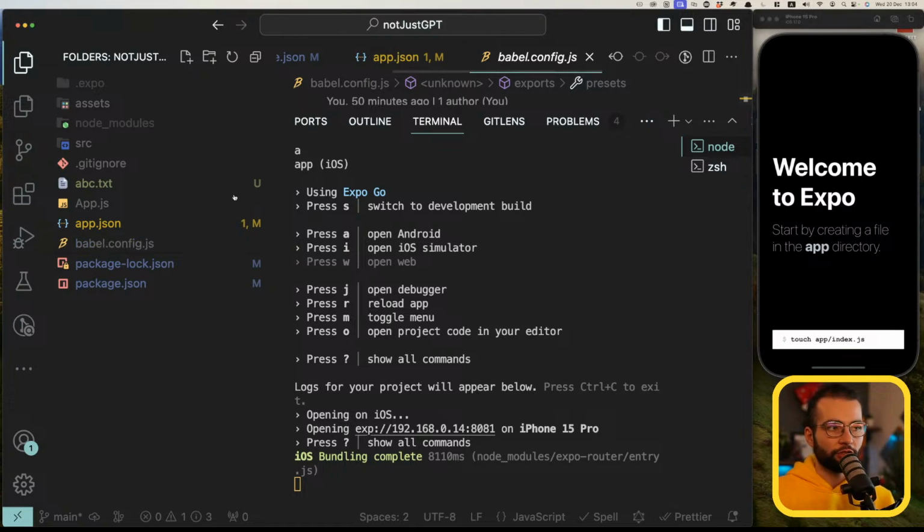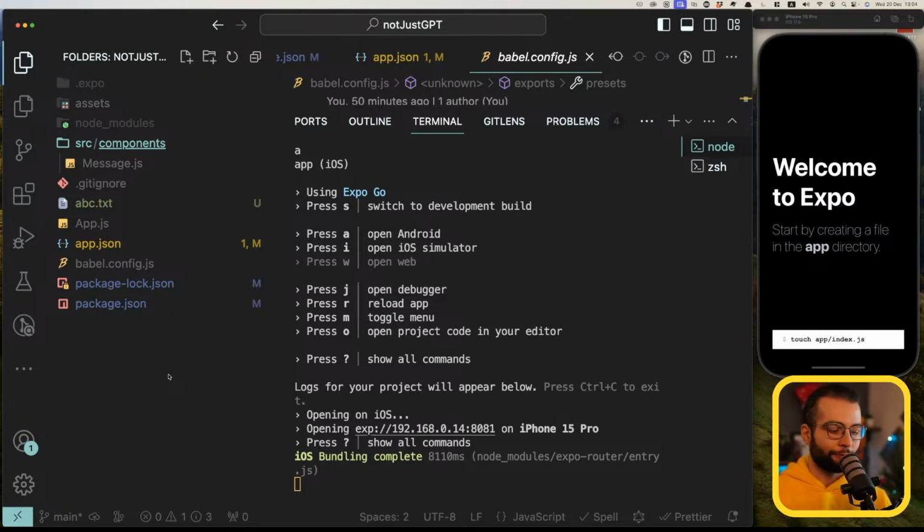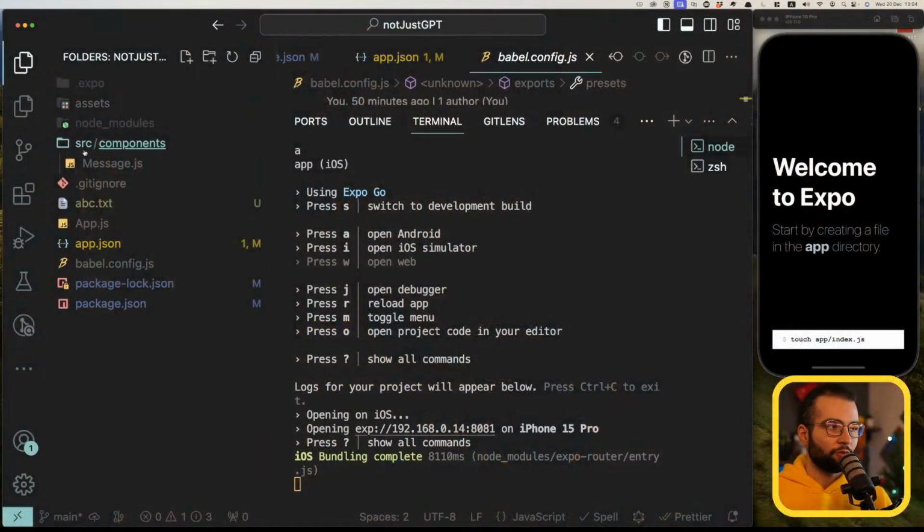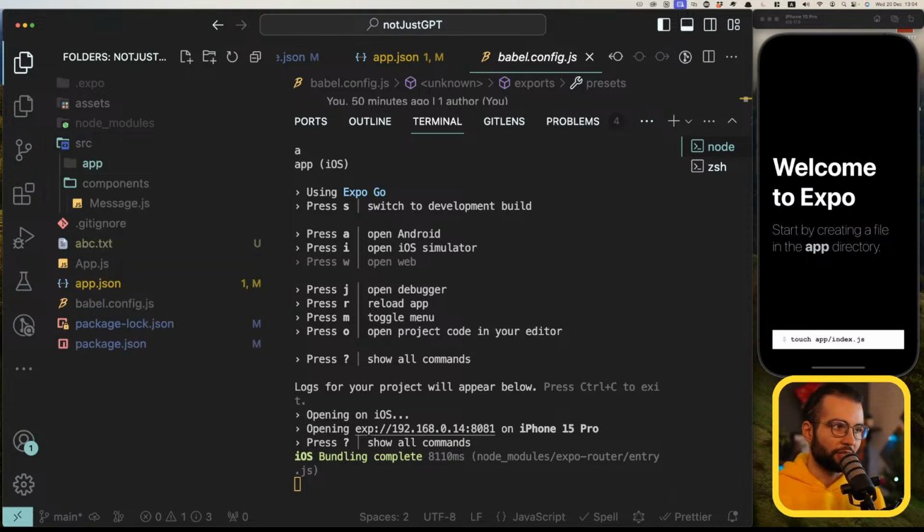I'm not going to go a lot into the details of how Expo Router actually works. We have a lot of tutorials for that on the channel. But in a couple of words, Expo Router is a file-based navigation system. So all we have to do is create files in a very specific folder called app. These files are automatically mapped and they become screens that we can navigate to. So, as I said, we need a special directory called app. It can be either in the root directory or in the source. So I will create it in the source to keep all the source code in the same directory.